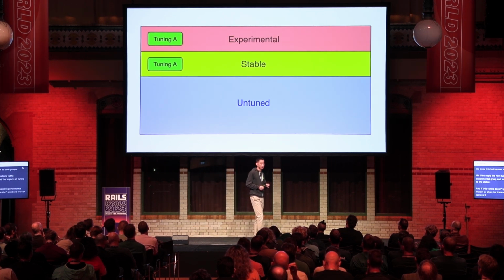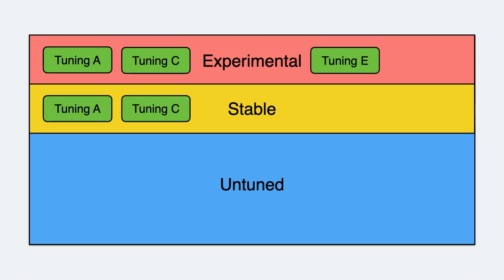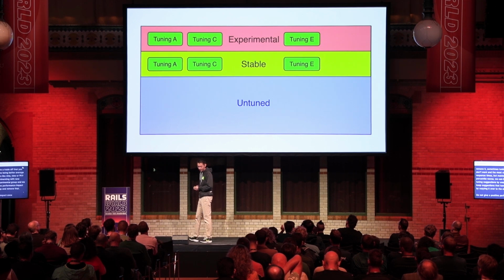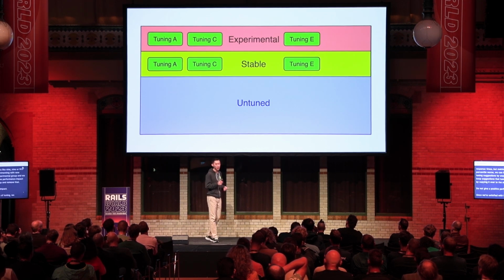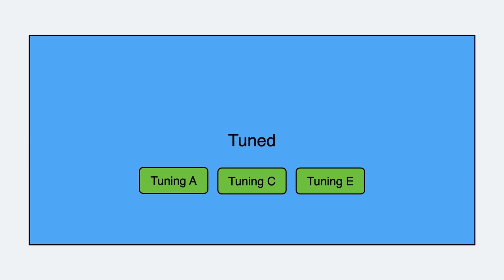Sometimes tuning may give a trade-off that you don't want. The most common one being better average response times, but making extremes like 99th or 99.9th percentile worse. We can keep experimenting with new tuning suggestions one by one in the experimental group. And we keep suggestions that have a positive performance impact by copying it over to the stable group and remove ones that do not give a positive performance impact. Once we're satisfied with the results of tuning, we can compare the total impact of tuning to the untuned group. And once we've gathered enough data, it's finally time to roll out tuning to all of the servers. And if everything has gone right, you should observe a performance improvement.